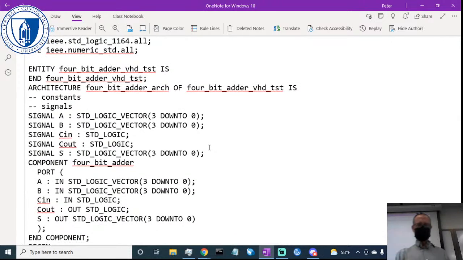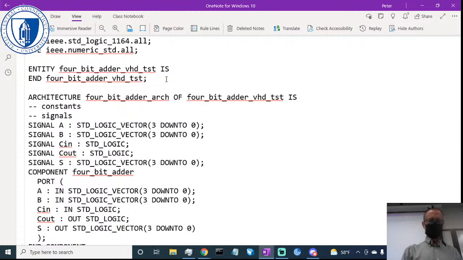So then this is the test bench, right? So the entity statement for the test bench has no inputs and no outputs, so there's no port statement. Okay, but it still needs an entity statement. And then the architecture starts, and there's the name of the architecture.